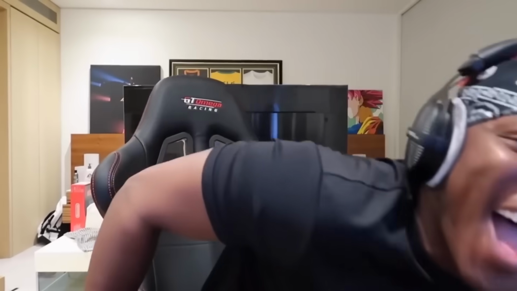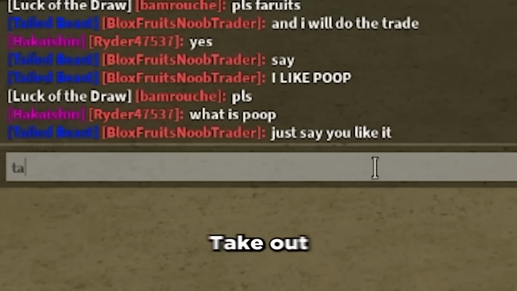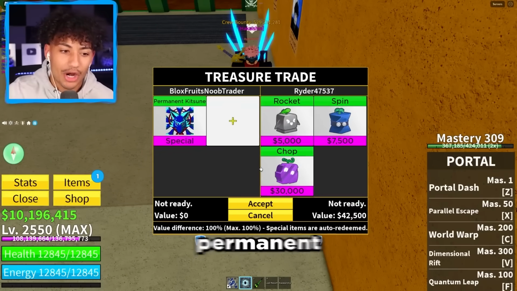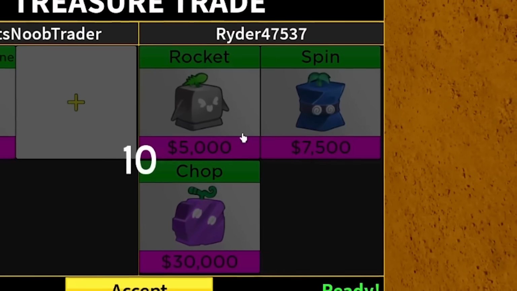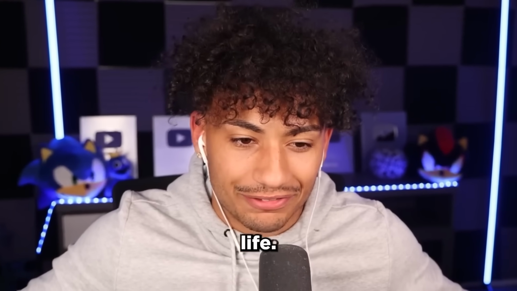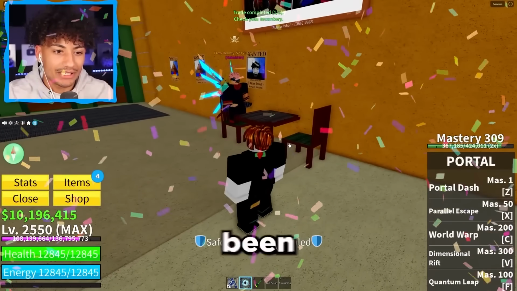Bro, this is the weirdest trade in Blox, dude. He's just... Okay, you know what? I'm just gonna accept it. No, no, no. I'm gonna say, take out dragon. I don't want dragon fruit. Take it out. Okay, he's getting a permanent kitsune for rocket, spin, and chop fruit. This has got to be the best trade for him that he's ever had in his entire life. 3, 2, 1. Boom! The trade has been completed.